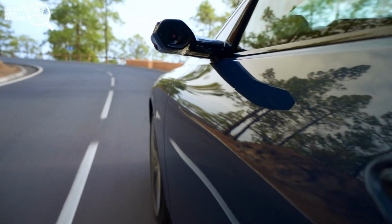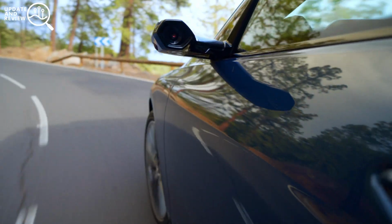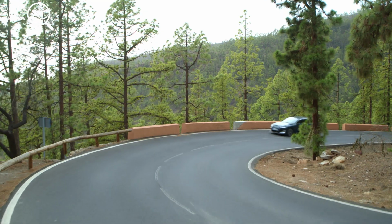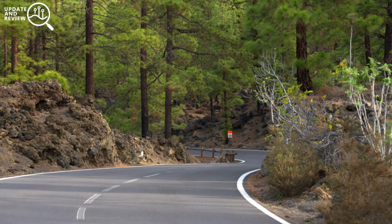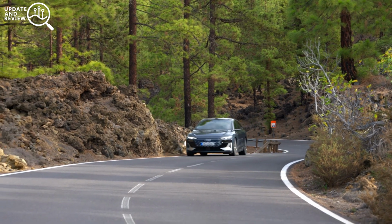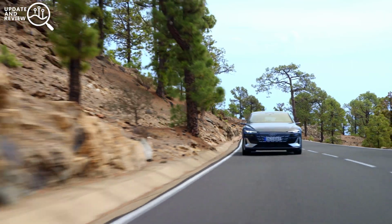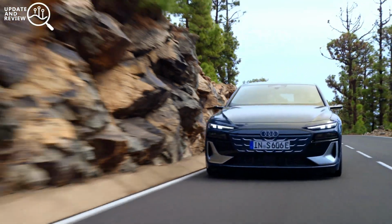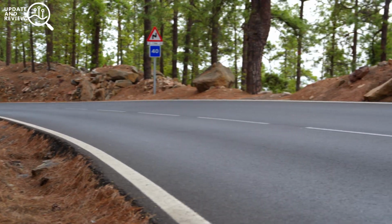And for you, the driver, that number isn't just a spec. It means directly better range. Yeah. Significantly better. And a much quieter cabin at speed. It pushes the boundaries. That's pretty remarkable for a car this size. And what about the Avant, the wagon version? They're usually not quite as slippery, are they? Typically not, no. But even the A6 Avant e-tron gets an excellent Cd value of 0.24. Still very good. Exactly. It puts it right at the top of its segment.